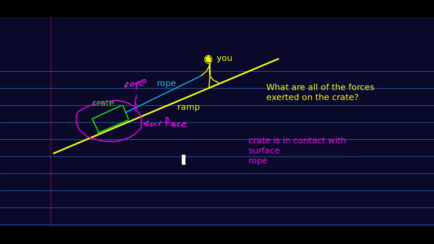And so now we just have to think about what forces could act on it due to those things. Well, the rope, that's an easy one. Ropes exert tensions. The surface, we just looked at that. A surface can exert a normal, and it might exert a friction. And that's it. That's everything the crate is in contact with. And so those are all the contact forces. The only thing remaining is that we have one long-range force to worry about, and that's the weight, gravity. And at that point, we now know we've got all the forces acting on this crate.